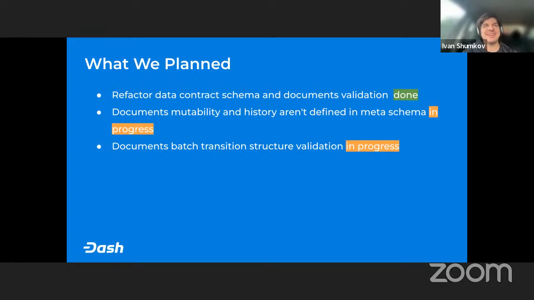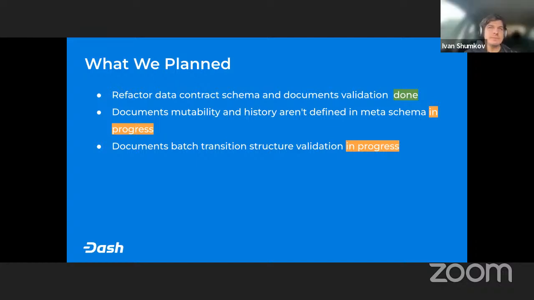Validation for validation, basically. Ivan, that had nothing to do with versioning, correct? Yeah, I mean, this work started from the initial task to version the validation. But during this work, we realized that the validation itself has problems, and we decided to refactor validation and then implement versioning for it. That's what we did, basically.